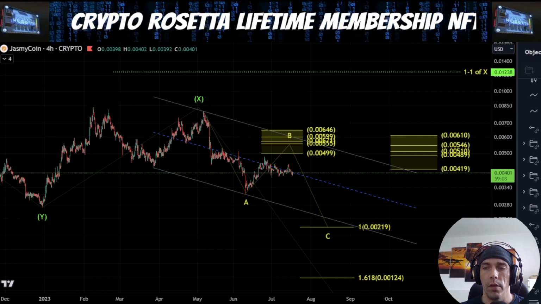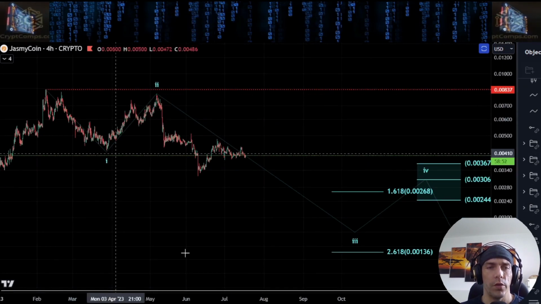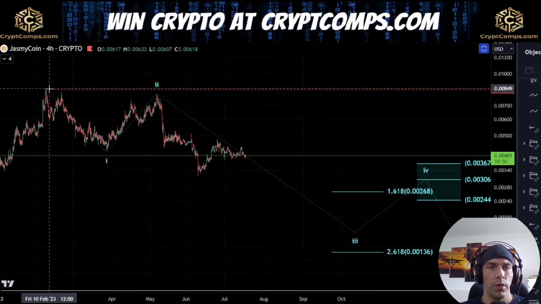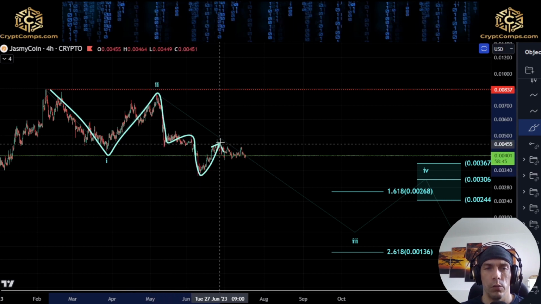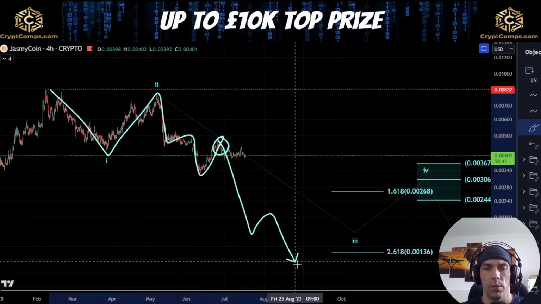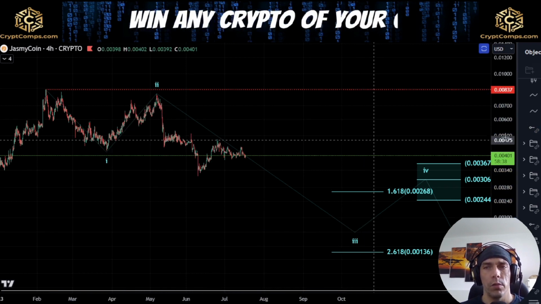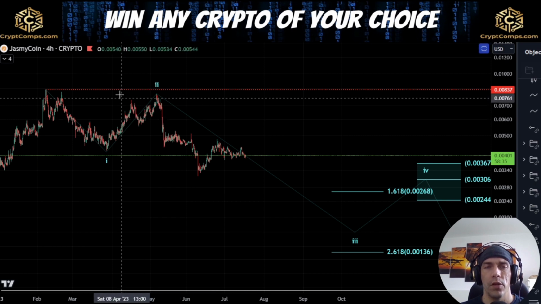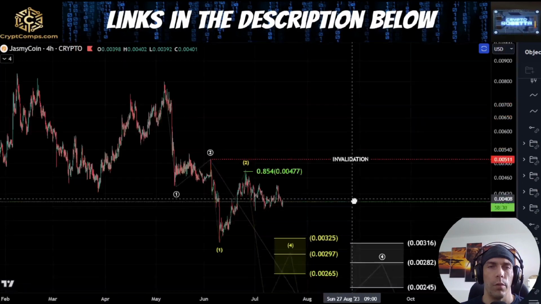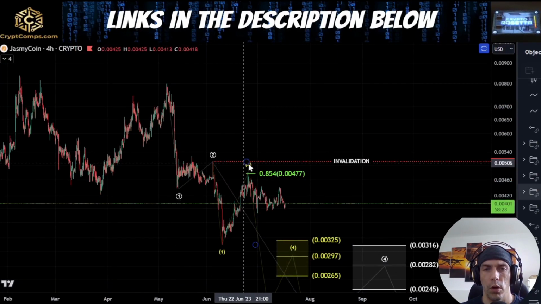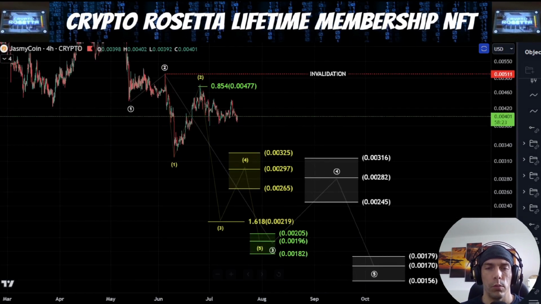Now, there are other ways of looking at this move, and that would be looking at this as a 5-wave move from this high over here effectively. What we'd be looking for here is that this could potentially be 1, 2 here. Now, we could have this as 1, 2, 1, 2, which would be very bearish because this would mean that we'd have to have additional 4ths and 5ths to the downside. So as long as we stay below this 837, we can potentially look to build this count. So the way that we'd be looking at this is that this is 1, 2, this is another 1, 2 here, and effectively what we're looking for is the possibility of a move down towards this 219.